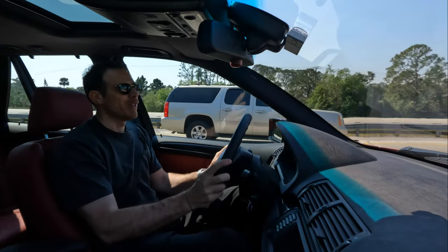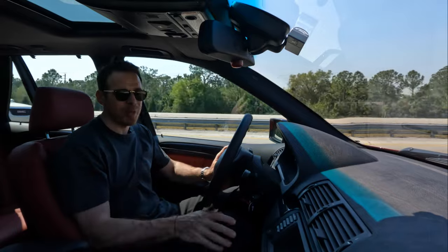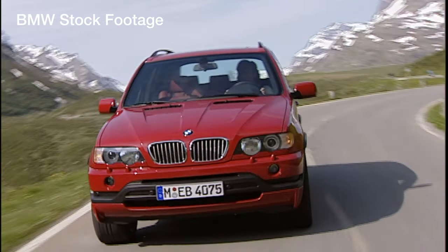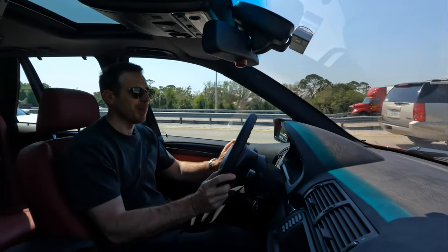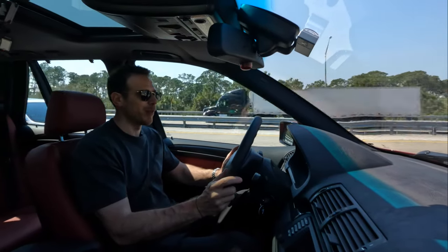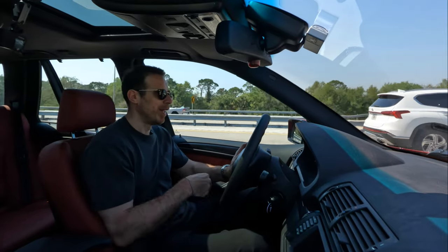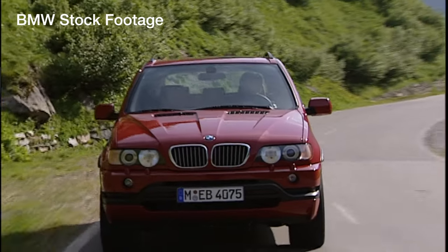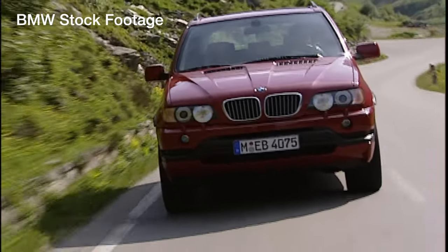I love the fact that BMW doesn't use a lot of badges inside this car. Sometimes less is more — you don't need badges all around reminding you it's a special car, you just need to drive it. And this is what the 4.6iS is all about. Clearly BMW decided to build M SUVs because customers demanded it — and of course things change. It's not the first time BMW said 'we're never going to do that' and then ended up doing it. Customer demand and tastes change, and you have to follow the market.